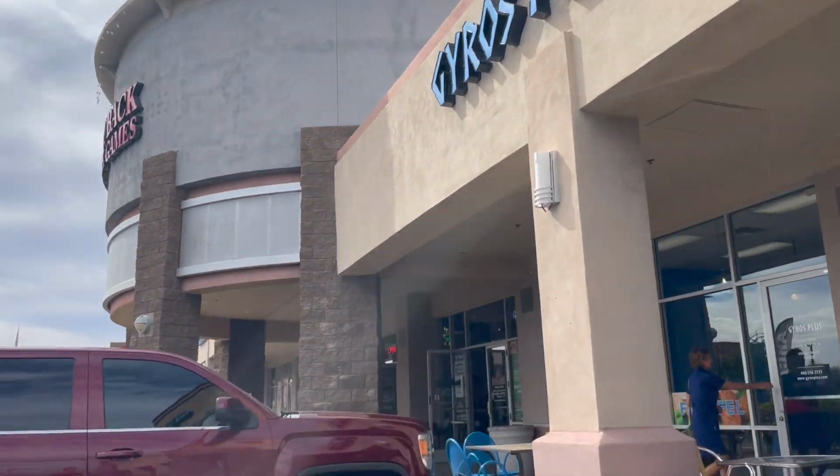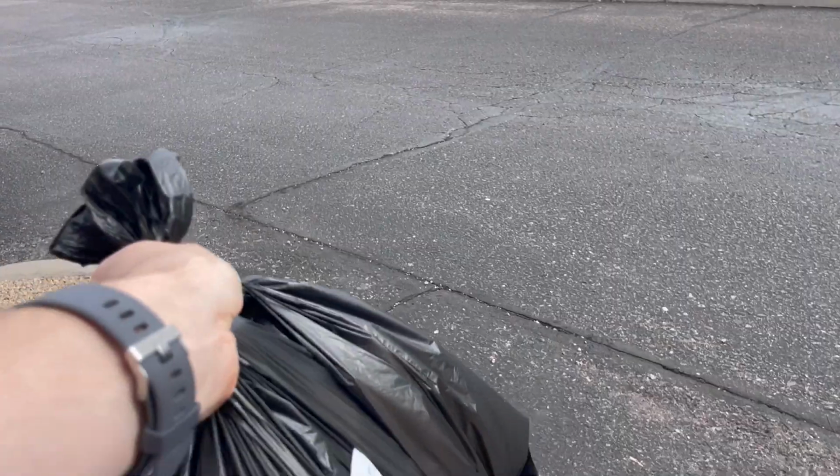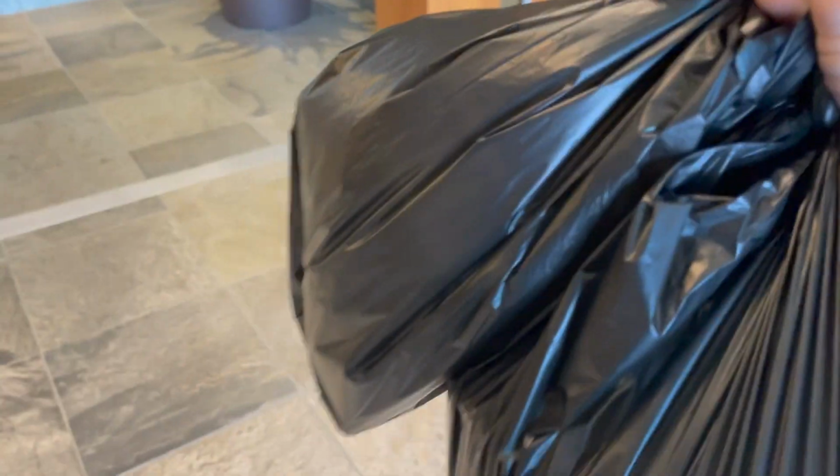Then we moved on to Euros Plus. This was after I declined maybe like 15 orders. I just didn't want to settle for a horrible one. And this one actually looks really, really nice. And it's only going to take about 10 minutes to complete. And the next one that we accept will be the 15th order of the challenge. Just $7.50 on that one.